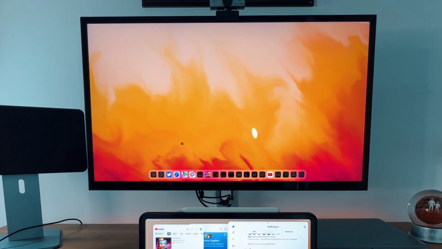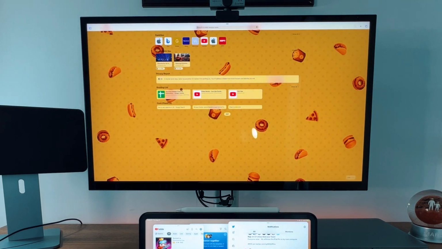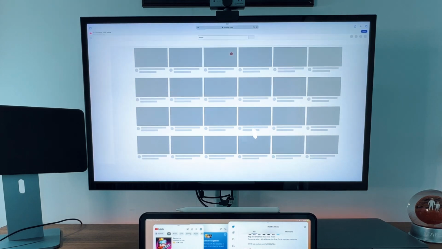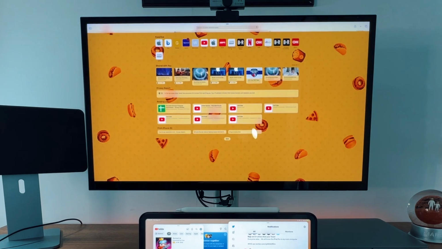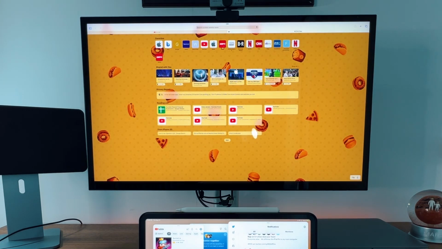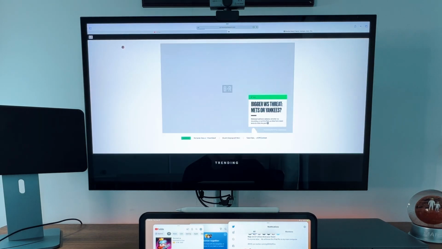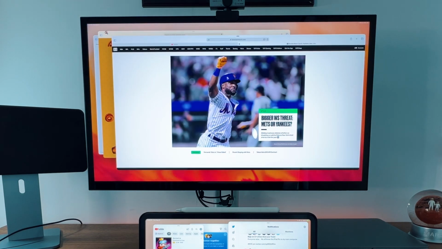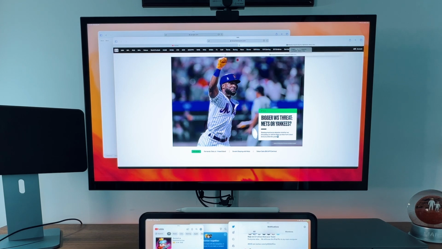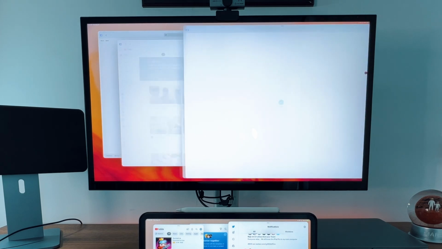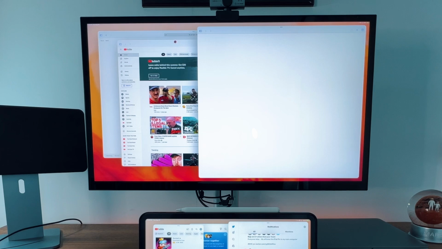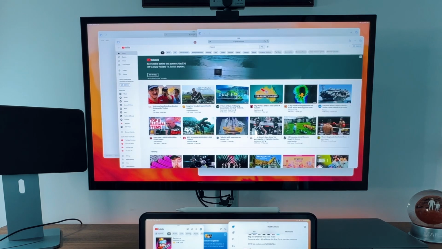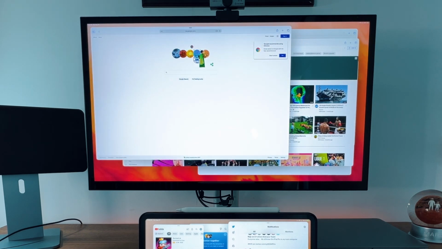So if I go up here, same things apply, right? Everything still works pretty smoothly. You can see that it opens up in full screen. So if I want to go to youtube.com, I can do that. If I want to press Control T to get another tab open, again, I just use a shortcut on the keyboard. Let's go to Bleacher Report. I can resize this to make it a little bit smaller. And then I can grab this tab, move it over to full screen it, and now I have another version of Safari open. You can see that it's still not 100% perfect, but that was a very niche use case. Overall, it does work as advertised for the most part.